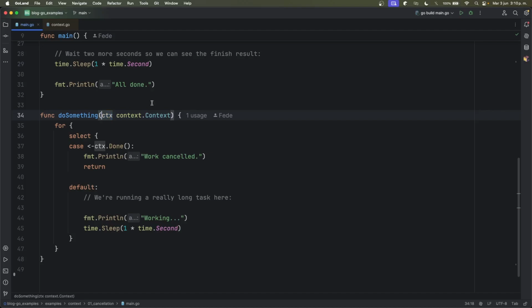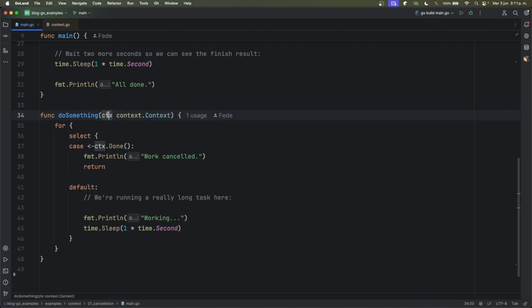Now, could you define something like this where you have another argument with different types? Yes, but this is going against the Go definition where the context must be the first argument for every function processing a context and using a context.